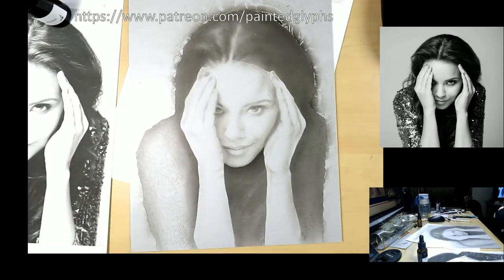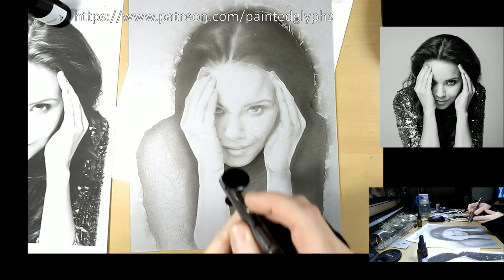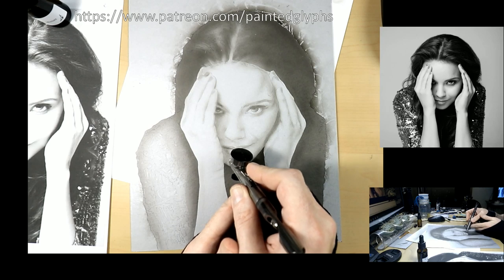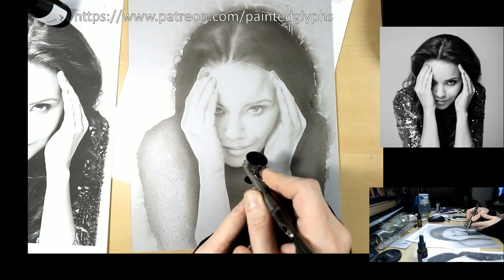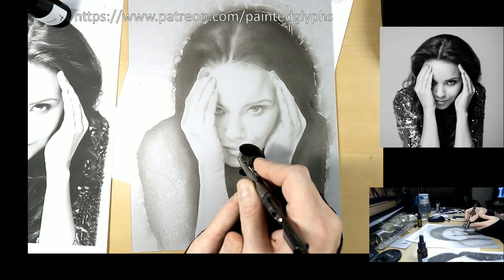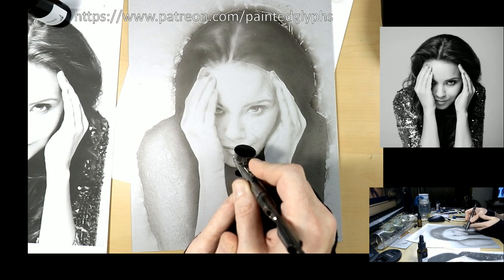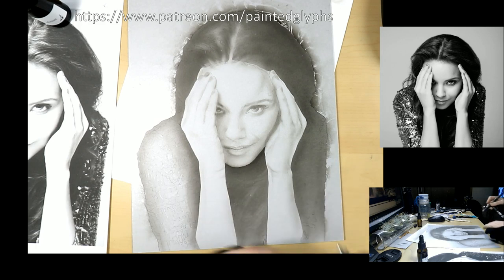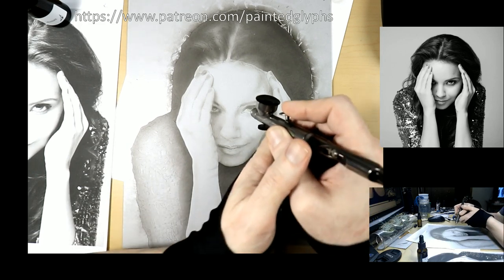And so as you can see, it's just sort of developing so slowly. And that's what you want. You want it to be a slow development. Just like the vintage portrait we did last month, it didn't come together all at once. It took time. There we go. I'm just developing everything.